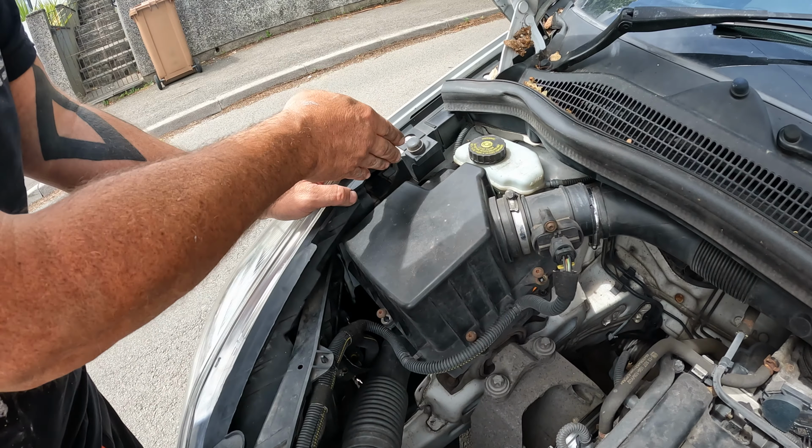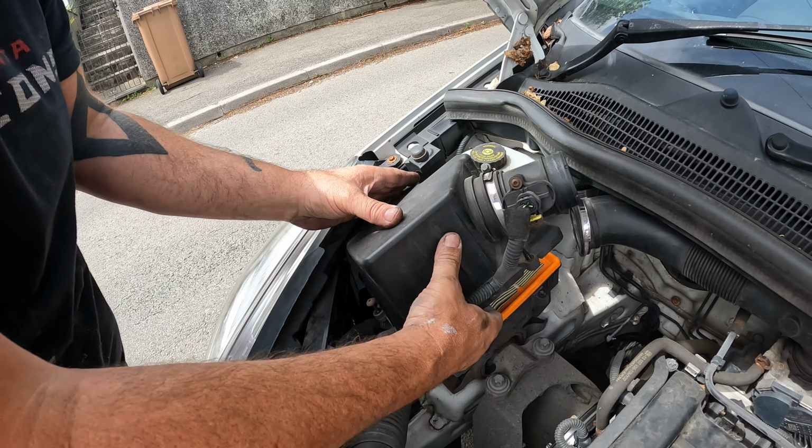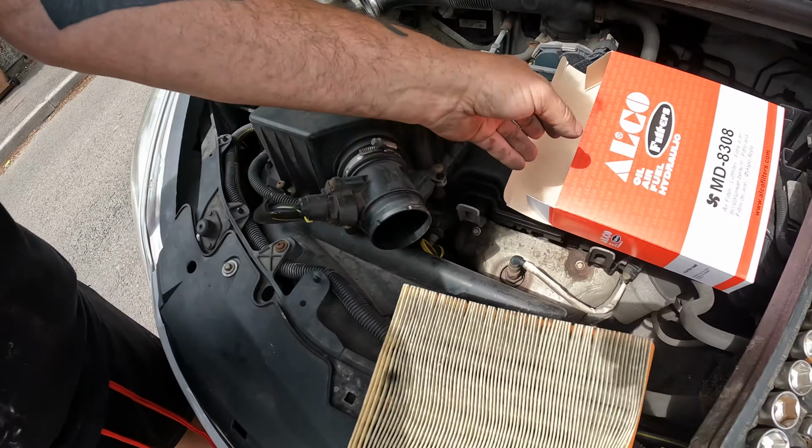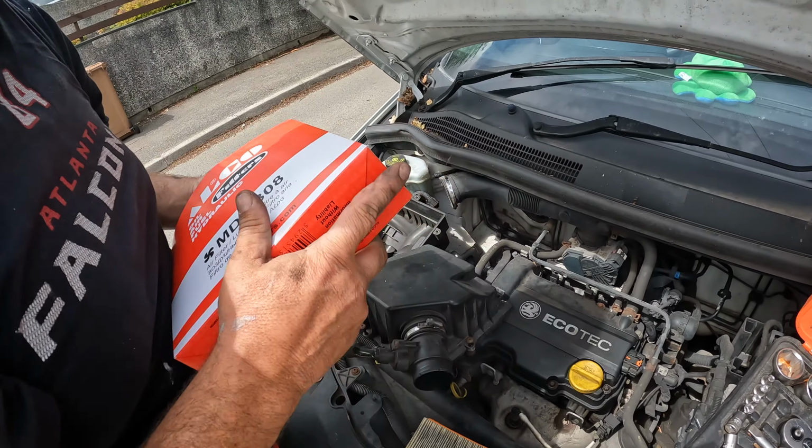Now they're normally hinged at the back end, so it's lifting up and out. Rest it there. It's the old one. See the dirt in it. Some people do blow them out and reuse them. They're not much money.